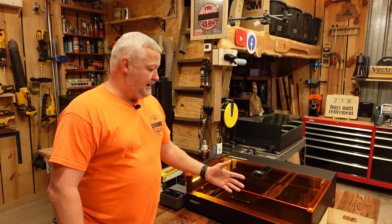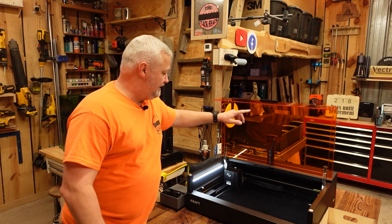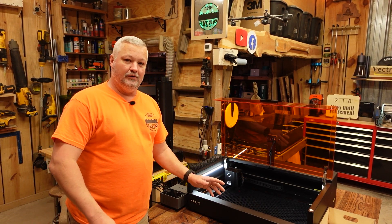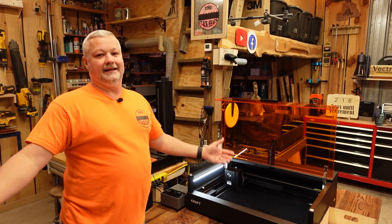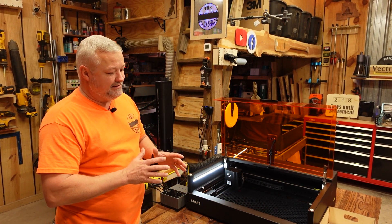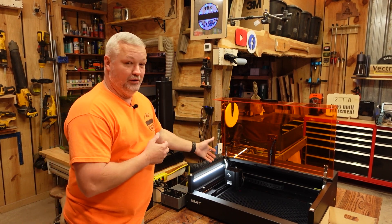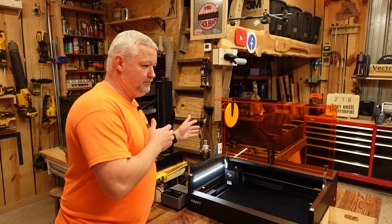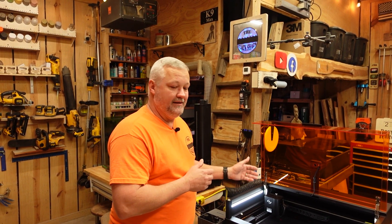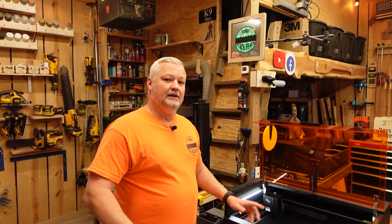It is their latest iteration of enclosed diode, but there's a little extra kicker to it. This module is a 20-watt blue diode, but it also has a 1.2-watt IR built into it. I know what you're thinking — big deal. But there's one catch, one unique feature: not only can you do blue diode or IR, but you can do blue and IR all together at the same time. That's something I've never seen before. I'm going to walk you around the machine and show you some of the features.